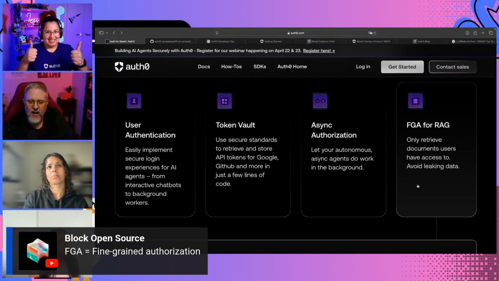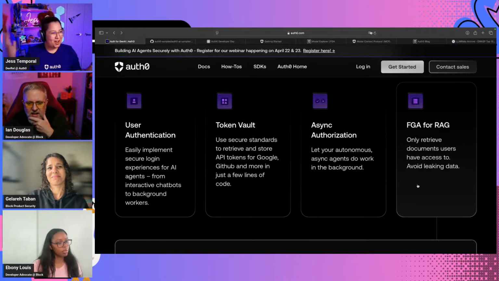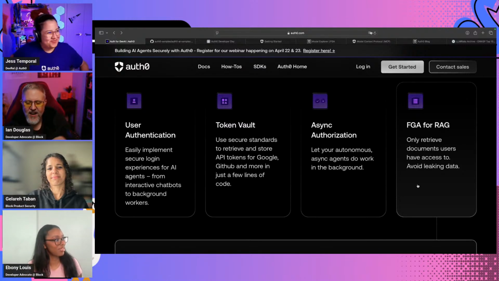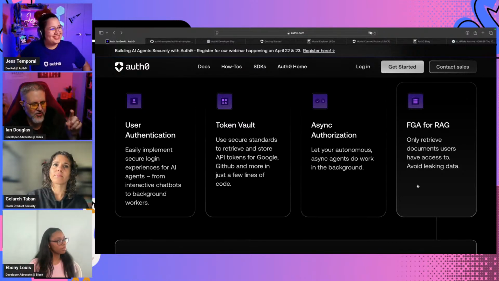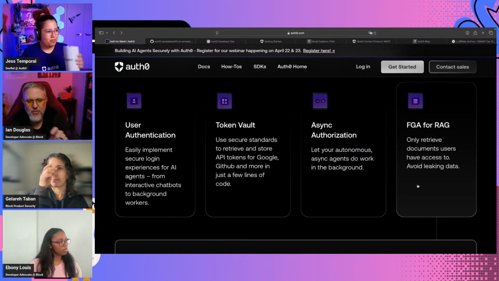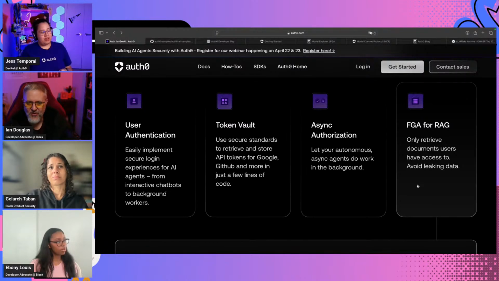Got it. Okay. So those are the four pillars. I hadn't thought of the idea of having AI ask at each step along the way, like, is it okay if I do this next thing? How about this next thing? That actually sounds like a really smart way of doing it instead of just a broad, hey, just go do whatever you need to do. I think that definitely adds an extra layer for sure.